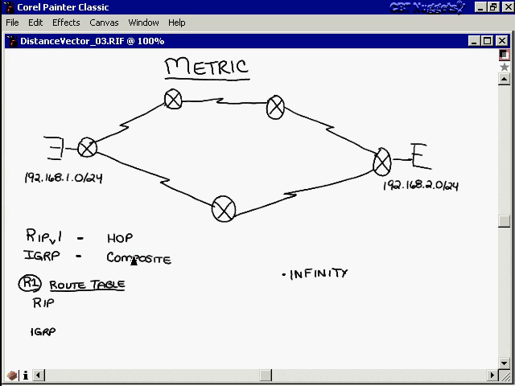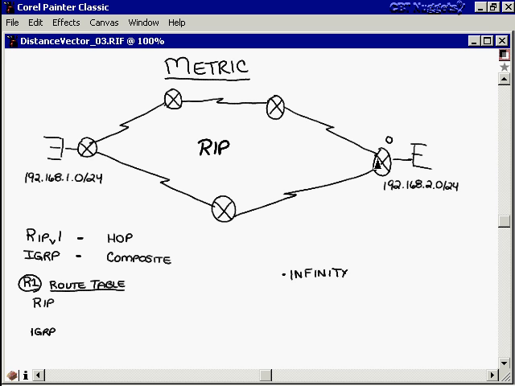So let's illustrate on our diagram how each of these metrics might be used. First of all, we're going to go with RIP. And we're going to do that on the inside of our diagram. Now keep in mind that distance vector protocols are known as routing by rumor. That is to say, I will have a network here that I want as a destination. This router will see that network as directly connected. So the metric to get there is 0. It's right in front of me.